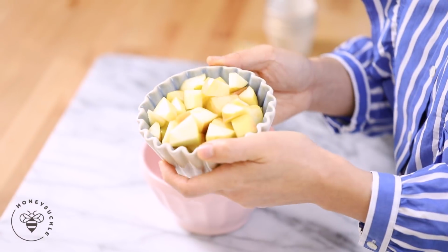And 2 cups of chopped apples. Here I'm using Fuji apple because I bought a lot of apples in my last Costco shopping experience, and so I have to use them up.